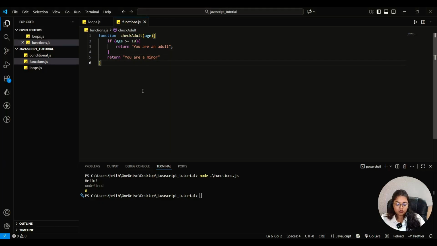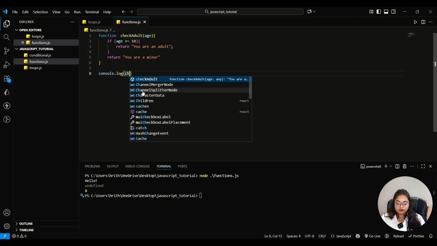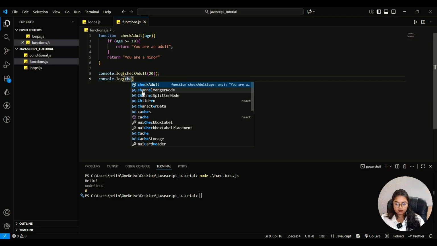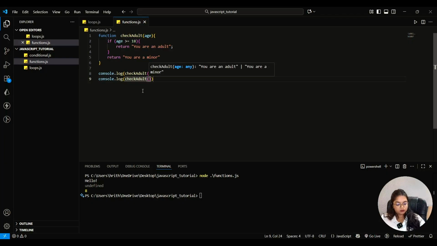So if we console it, check adult 20, and console check 15.